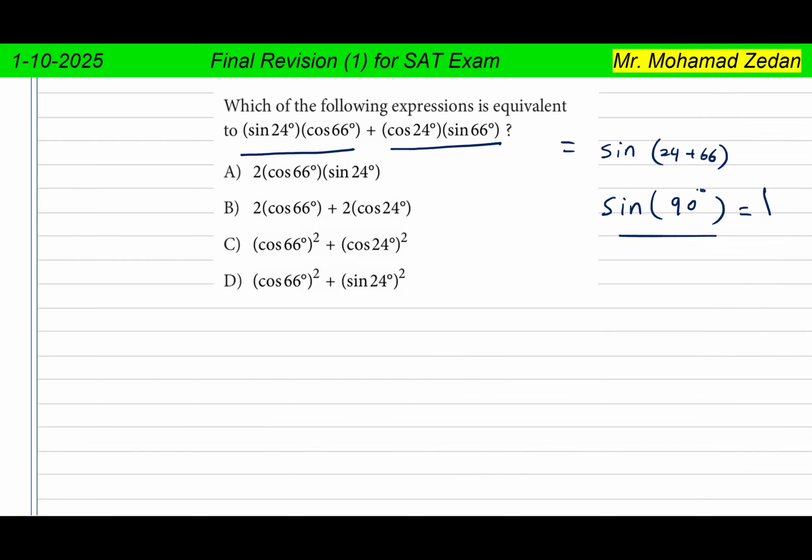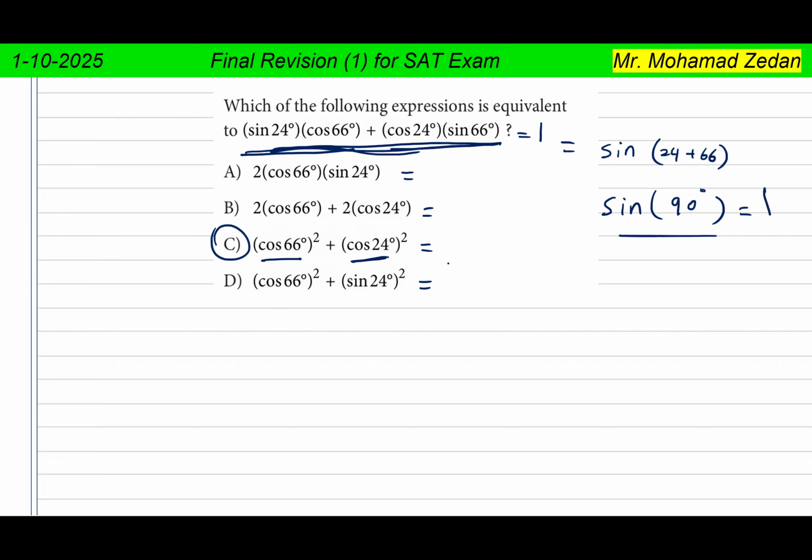Even if you didn't do that, if you wrote this exactly in the equation, the answer would come out 1. Try which of these options gives 1 and choose it. So even if I don't know the mathematical rules here in trigonometry, you try. Most students in grade 10 and 11 did not study these rules. So the answer is really C, because cosine 24 is the same as sine 66.